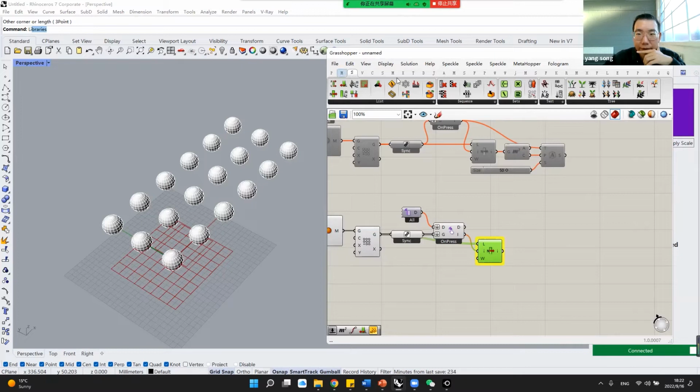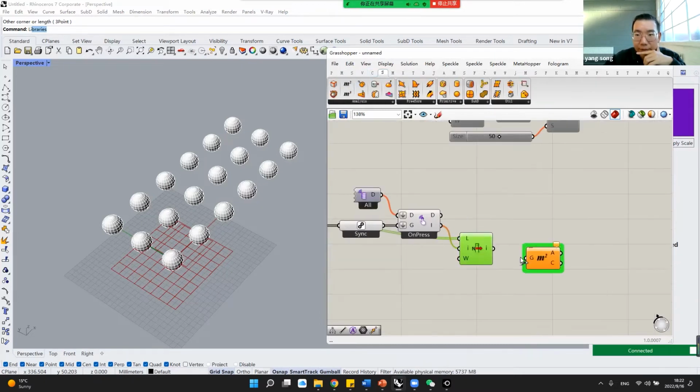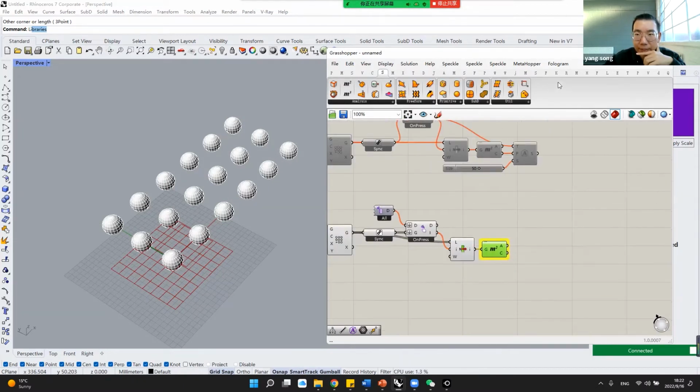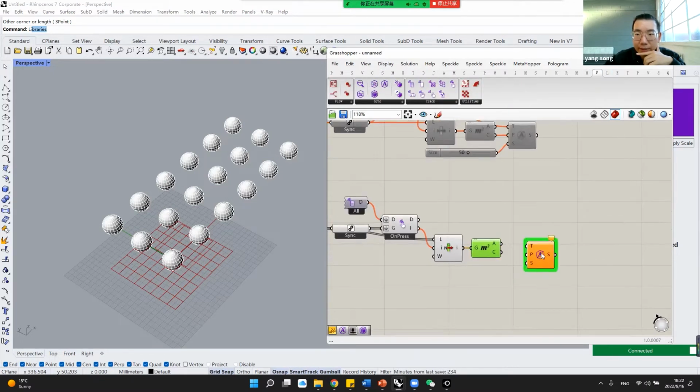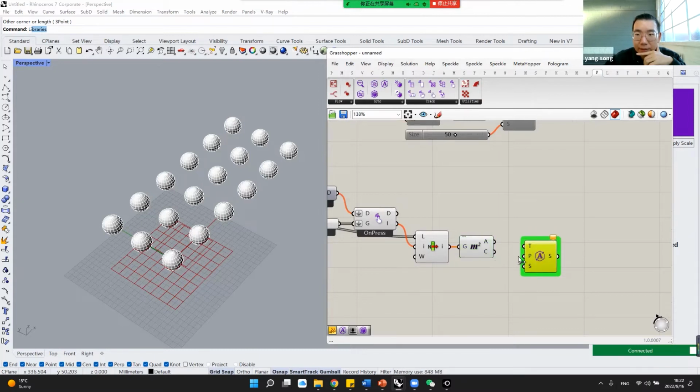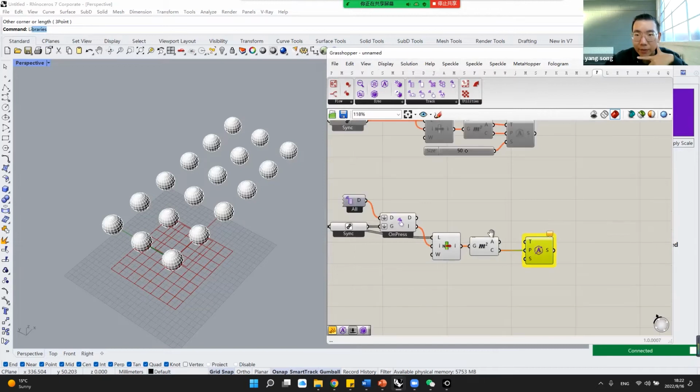And I'm going to find the middle point of the sphere, and set that middle point as the reference point for my text. So I'm going to use the Sync Text, and connect the C to the point. The T means the index that I want to show.